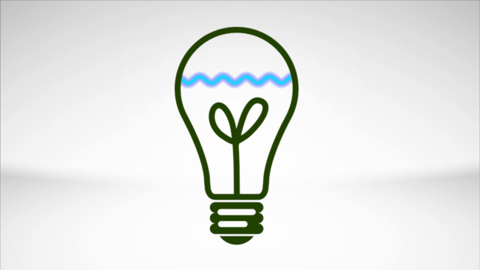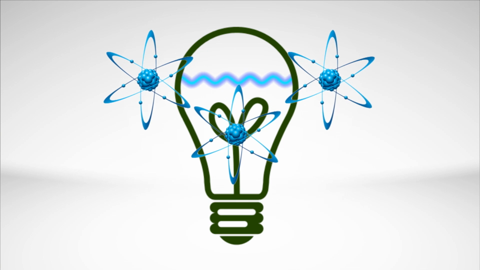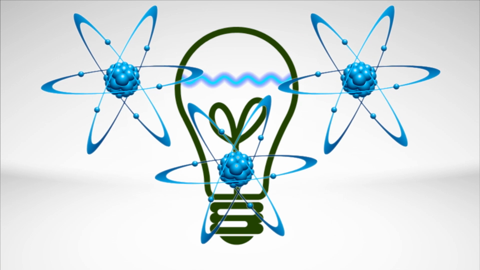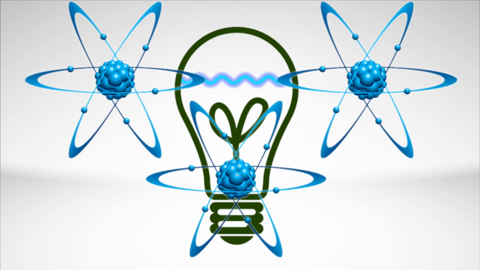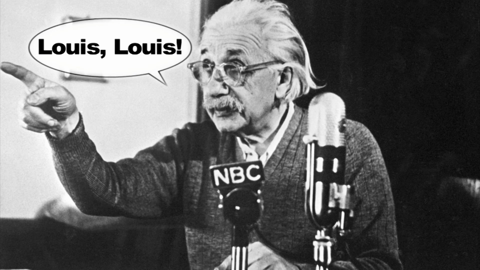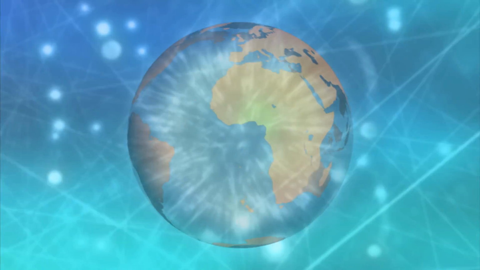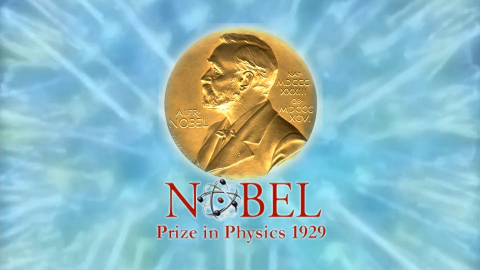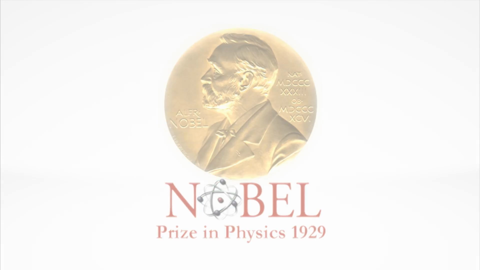De Broglie extended Einstein's theory that light waves contain particles, like the photon, which are part of the wave that carries them. De Broglie said that all matter has traits of both particles and waves. That was a big change from previous theories, which insisted that particles and waves were separate from each other. Albert Einstein himself endorsed de Broglie's work. In 1929, the rest of the world agreed, as de Broglie won the Nobel Prize in Physics.